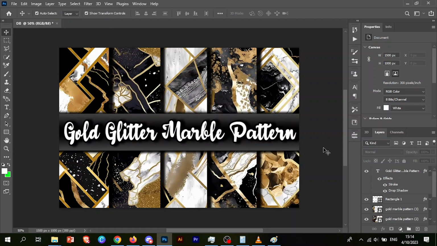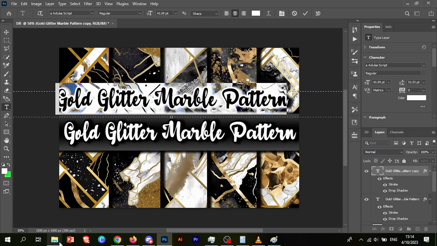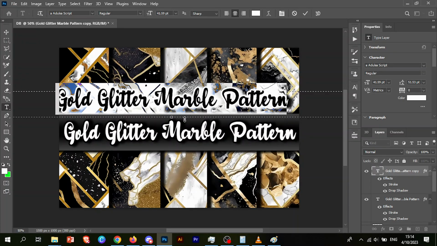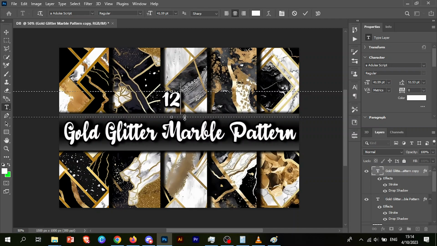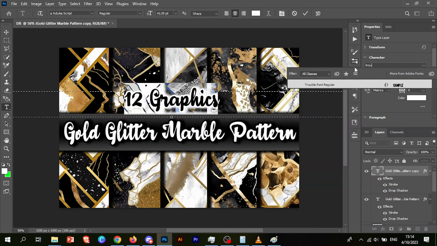And you add the last text in a different font. So how many do we have here? We have 12. Select all, change to the travel font. I'm going to send you both of these fonts that you have to use.